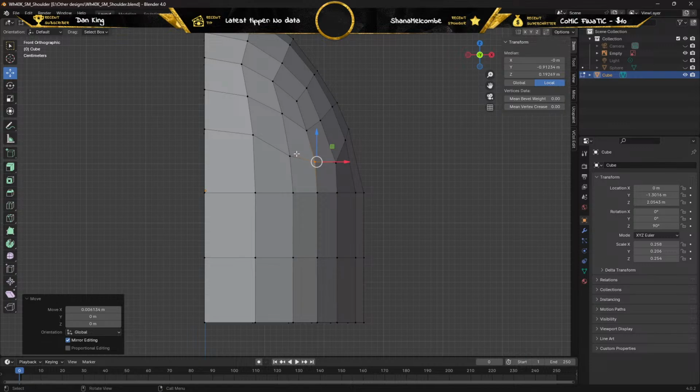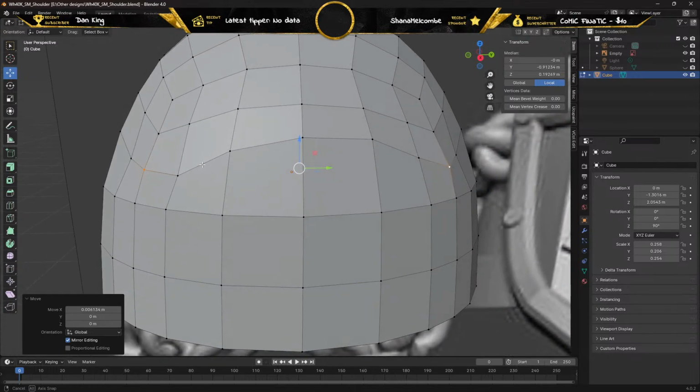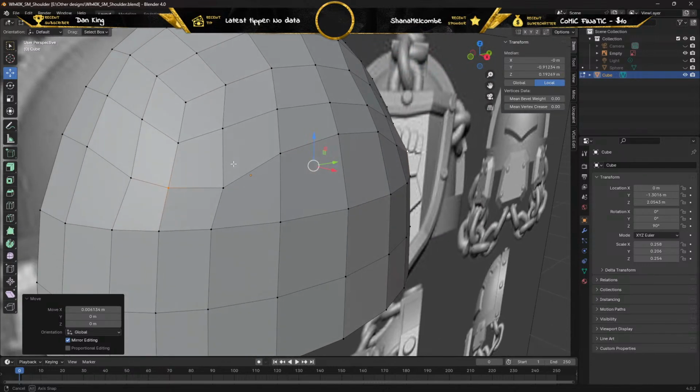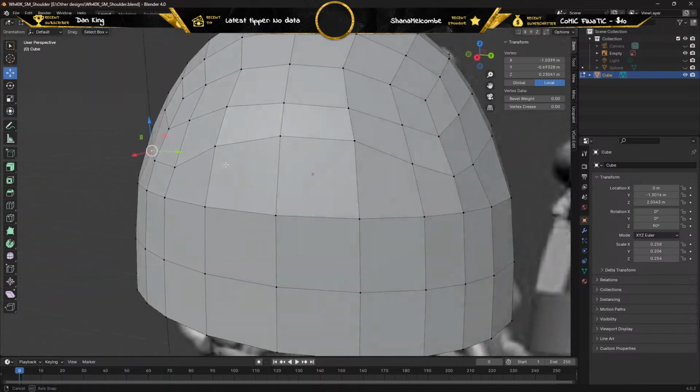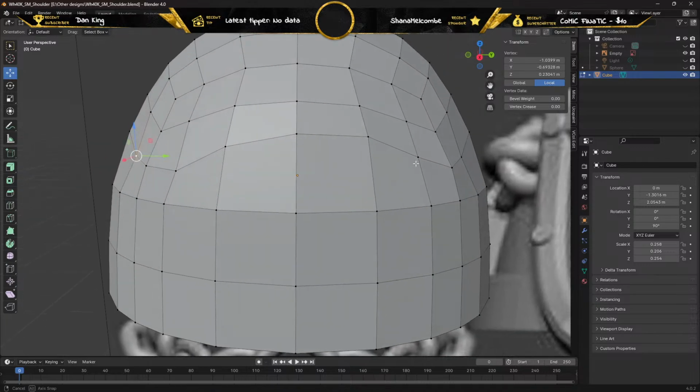Take these. Oh, hit the wrong key. Nope. Hit the wrong key again. Got those. Let's scale those out again.